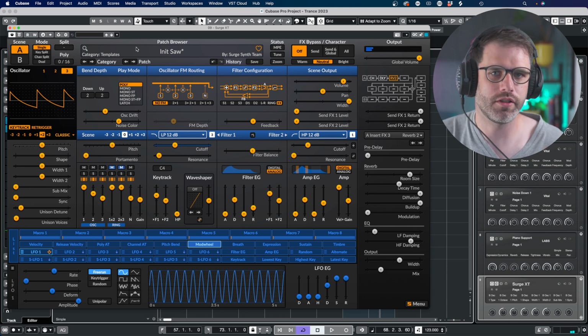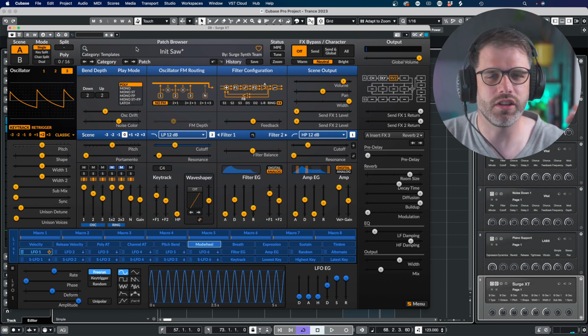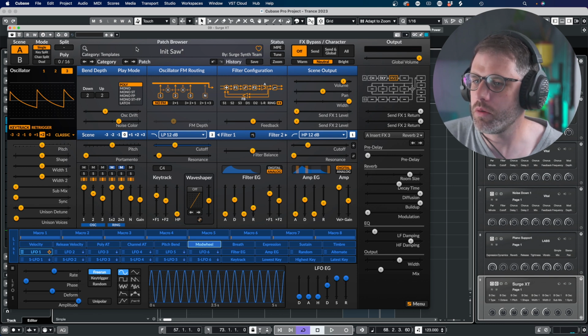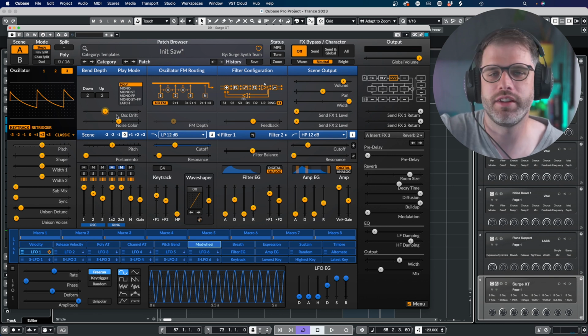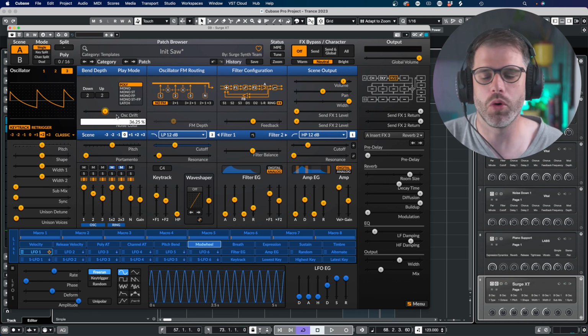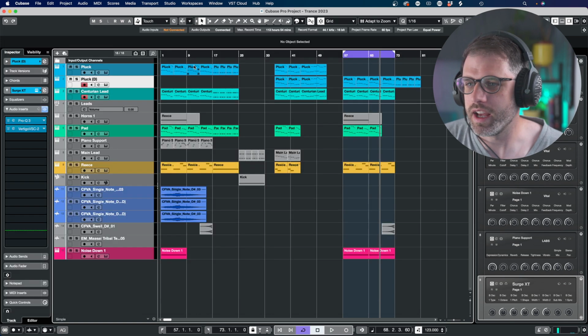What I'm doing there is just trying to slot it into the mix and just make sure that we can sort of hear each individual part, but still hear it as one block of sound. And that works pretty nicely. I've just turned up that oscillator drift there just to sort of move it around and just give it that more natural feeling from like the analog realm. It's a really nice touch.